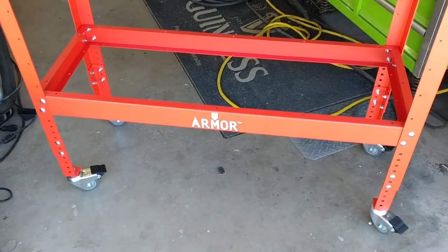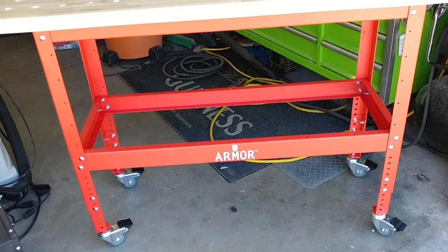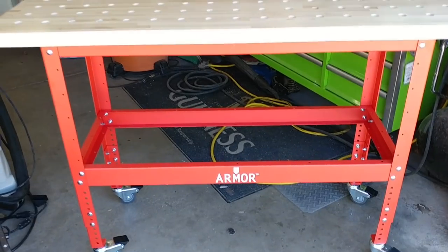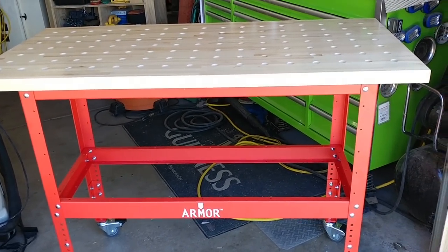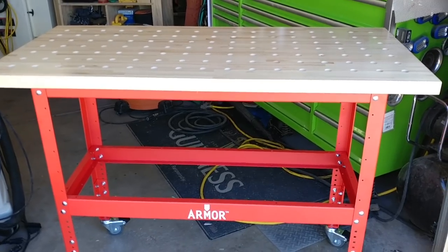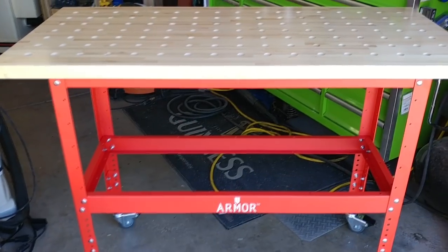There was exactly the correct amount of hardware, period. And everything fit together just fine, even with me breaking a couple of the screw heads off, which is my own fault. So, Arnett, good product, excellent deal. Thanks, guys. Well, and there she is, little tabletop, roll around.